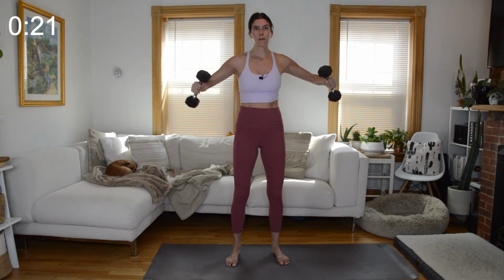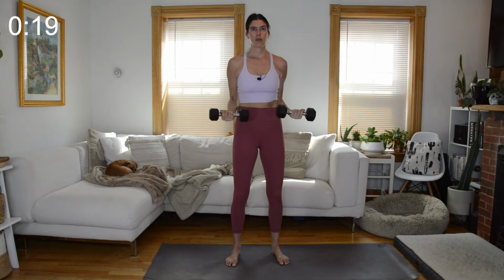Final 15 will just be the bent raise. Let's go. If the scooping, if that rotation bothers your elbows at all, feel free to do these, just keeping the palms facing in towards each other at the bottom and facing the floor at the top.